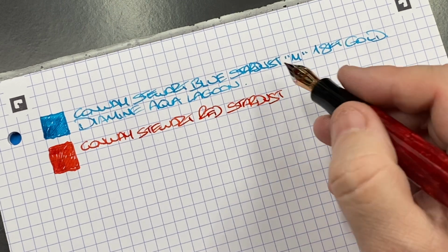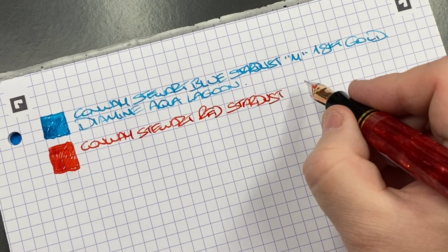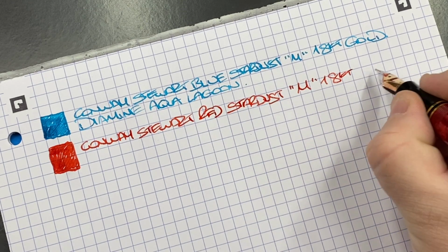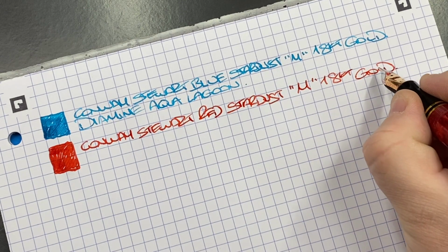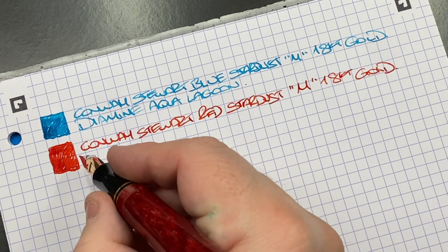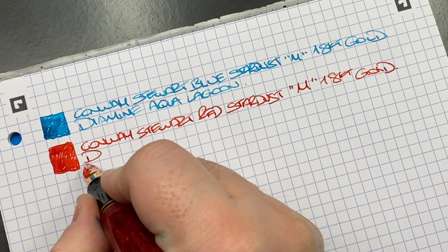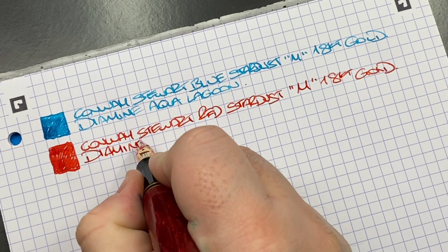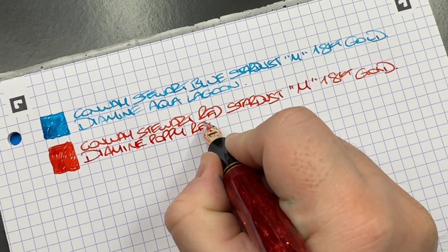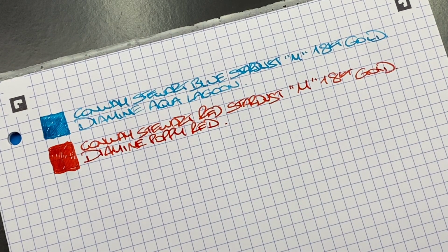And these are actually Churchills. I've actually not written Churchill here. This is a medium 18 karat gold nib, because you can get these in other models as well. I've got the Red Stardust in the Series 100 as well. And then the ink in here is Diamine Poppy Red, which is a very vibrant, punchy red ink that I really do enjoy writing with.